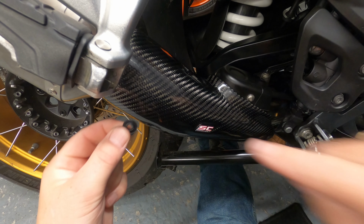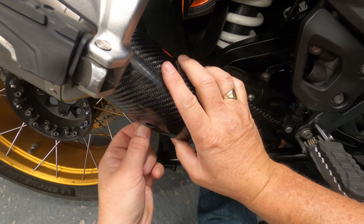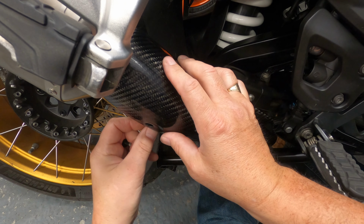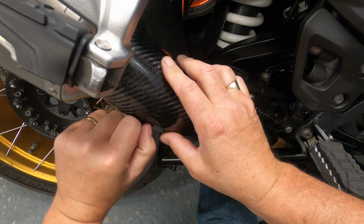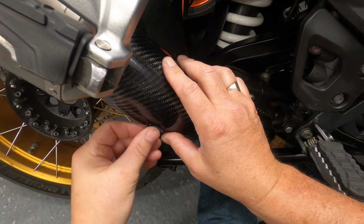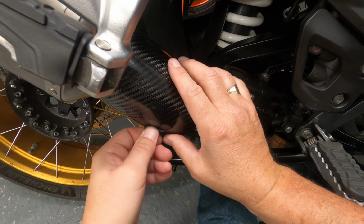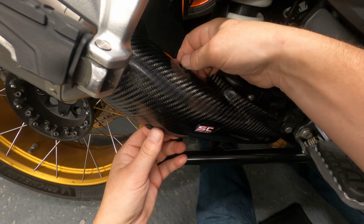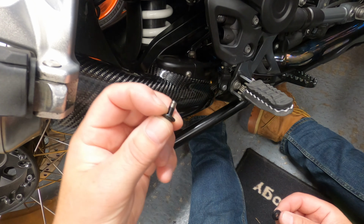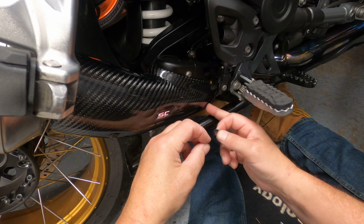And then you've got the washer for the lower hole here. Just pull the heat guard back a little bit, and then just try and sandwich the washer between the back of the heat guard and the bracket. And then when you're happy with that, screw, try and find the hole, and then there we go, we're in. Yeah, we haven't lost any screws. The one in the top there is still there. Screw and washer, and this screw just screws into the OEM bracket behind it.